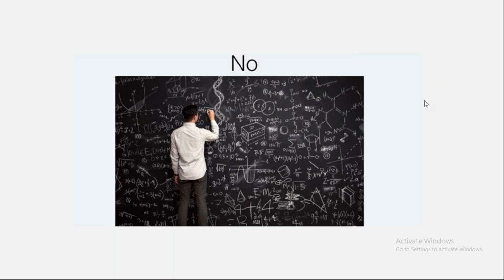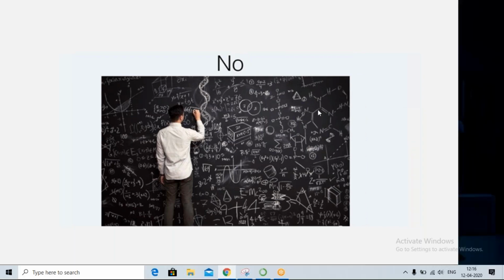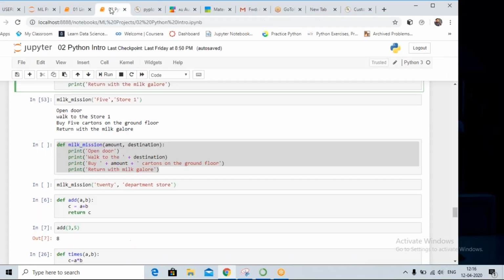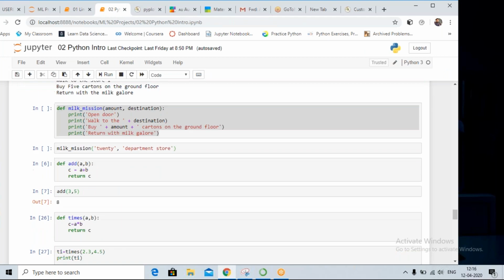Can we mention the return type of function? Your voice is breaking, sir. I cannot hear you. Can you type out your question? Sir, I am asking, can we mention the return type of function? Return type. And what do you mean by that? Like string, integer, that's what you're talking about? What is the return type basically?